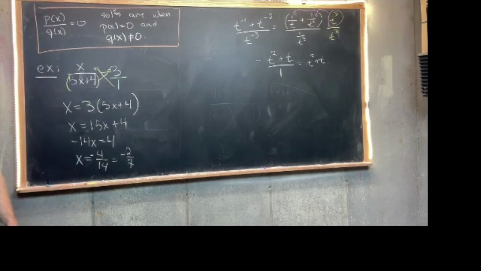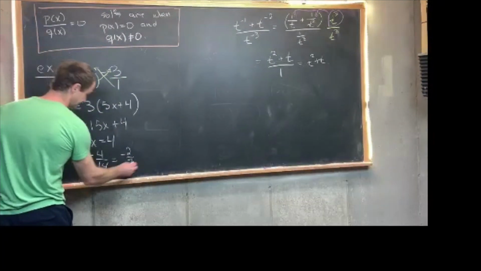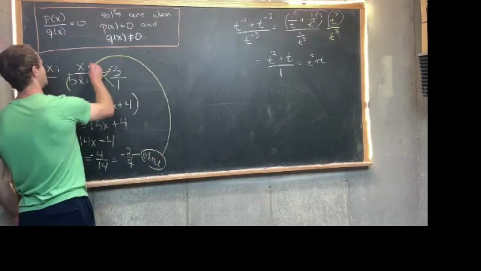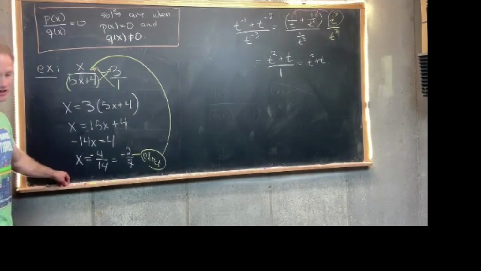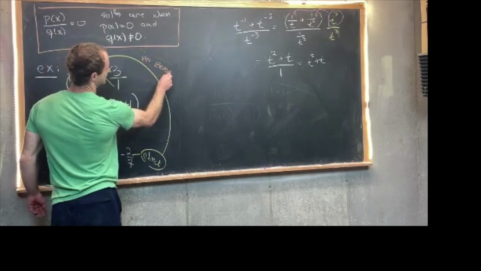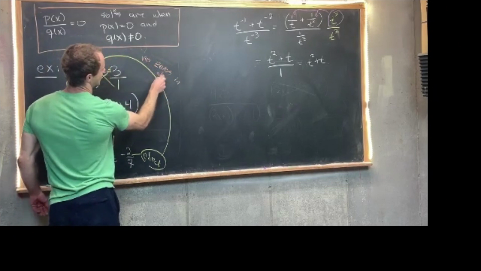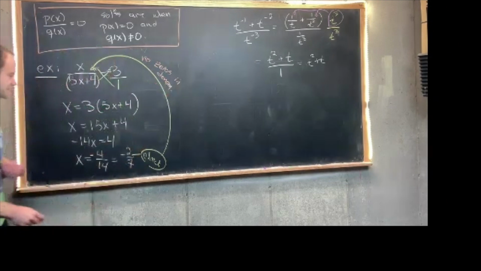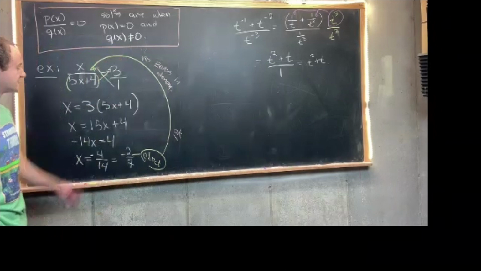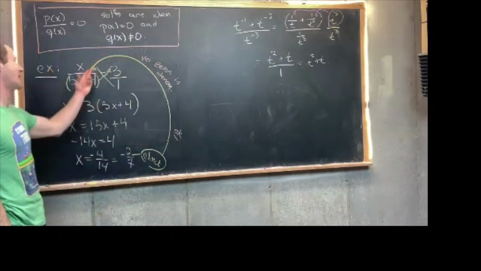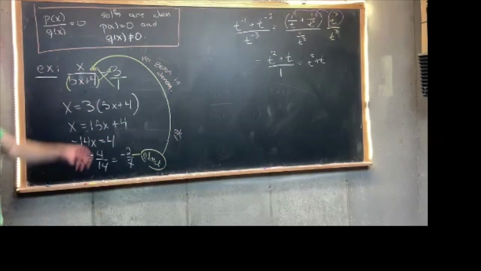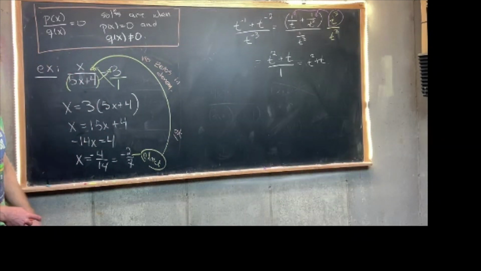So that's our solution. And now what we want to do is check this. And by check it, I mean you want to throw it into the original equation and notice that there are no zeros in the denominators. And so that means that this checks out okay. We can keep this solution. So let's say we plug this solution back into our original equation, and that gave us a 0 right here. Then you'd have to get rid of that, and there would not be a solution in this case.